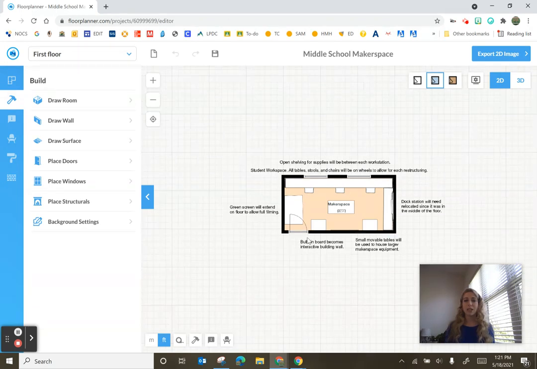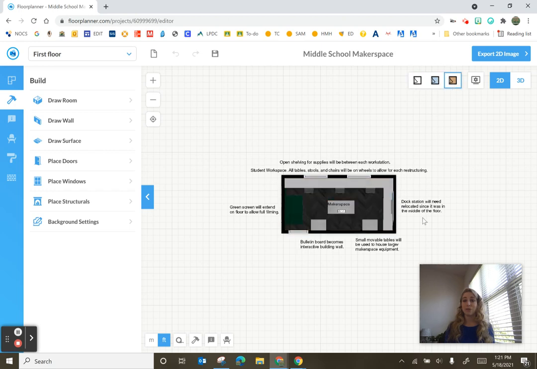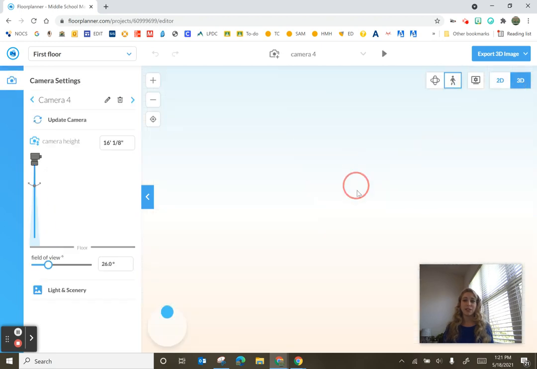And you'll see right here, I am in the 2D mode and I'm looking at the color version of the 2D mode. I can look at the black and white, or I can look at the full color version, which makes it a little bit harder to read. I have the ability to add captions or comments along my different areas within my room, and then I can even switch to viewing this room in 3D, where I can change my camera angles.